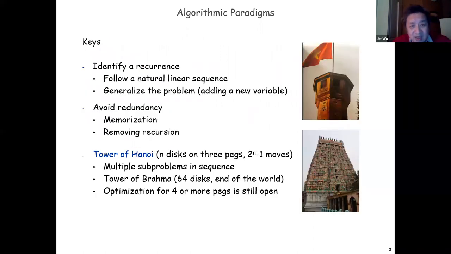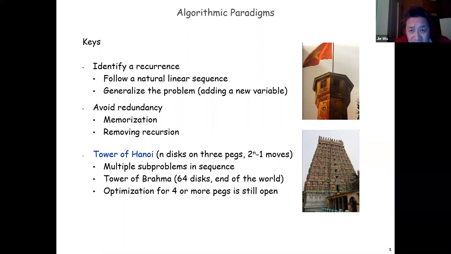Let's look at some examples. So that's the key. If you don't know anything, these two slides, especially this slide. The key thing is to identify a recurrence. So the recurrence, just like in divide and conquer, where you divide into half, is a recursive call. This is also a recursive call, but it's more involved. Usually there are two techniques. One really means that in the recurrence you follow some kind of linear sequence, whatever the position. So you look at a certain sequence, usually a linear sequence. So you follow the sequence, and we look at a couple of examples.